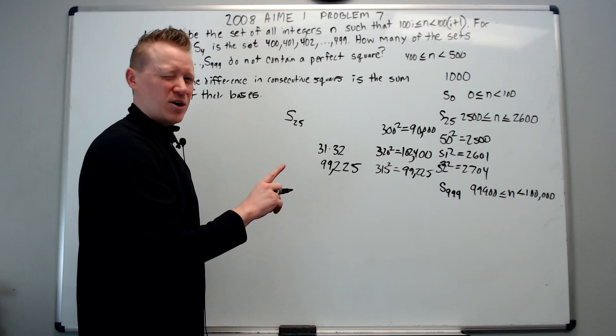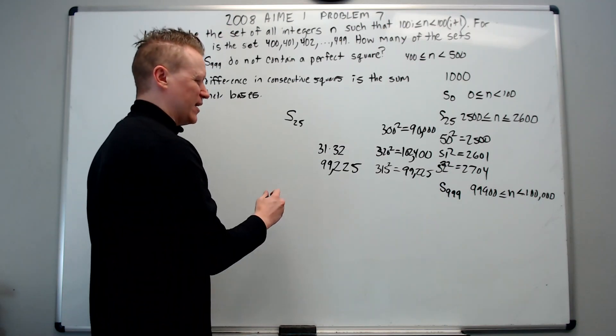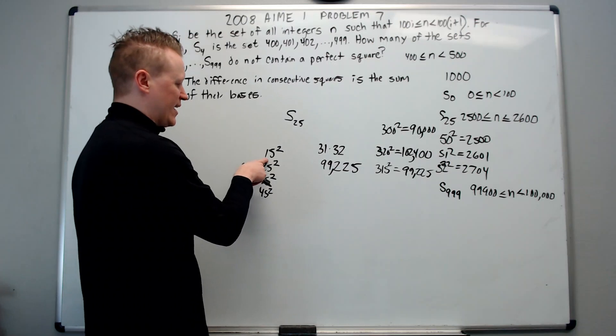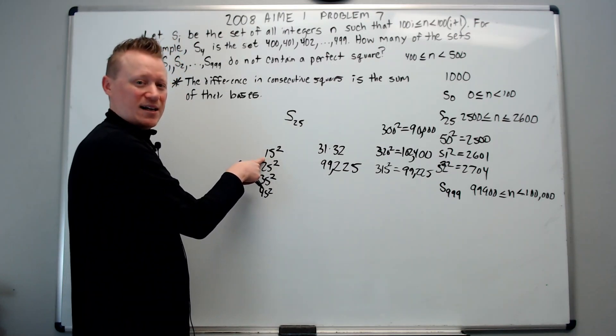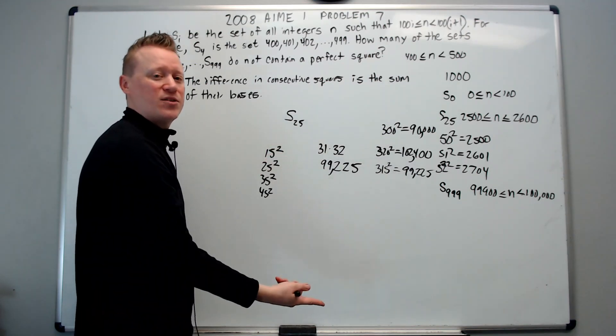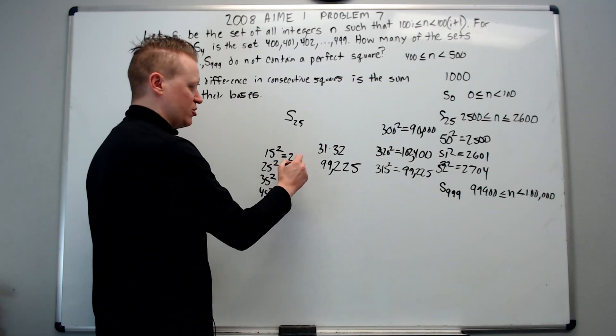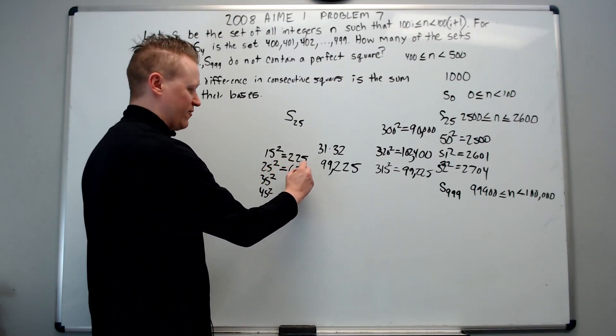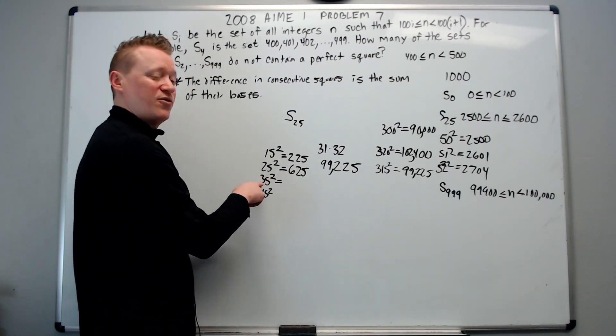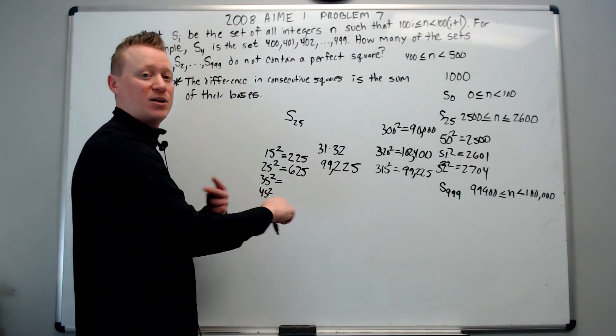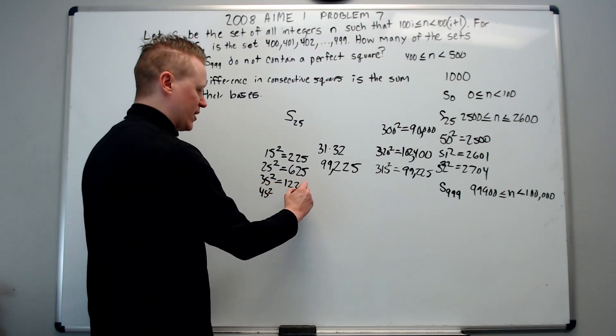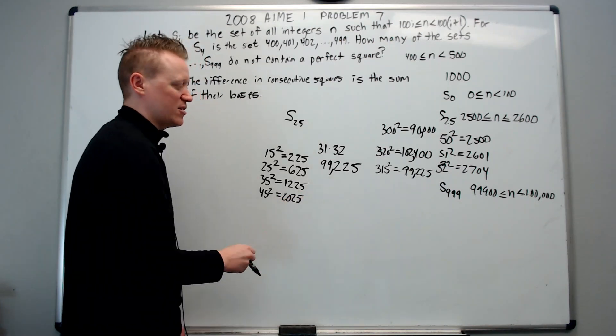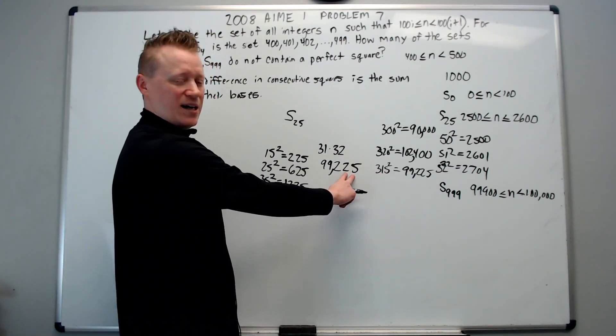Let me cover this fives trick really quick one more time. I've seen it in a different video, but you might not have seen that video. If you have numbers that end in 5 and you want to square those numbers, then take the part that doesn't include the 5 and consider it as an integer in itself. 1, for example, is this integer. Multiply it by the integer that comes after it in the number line. So 2, 1 times 2 is 2, and then throw 25 on the end. For 25, it's 2 times 3 is 6. Throw 25 on the end. For 35, it's 3 times 4, because 4 is the number after 3, not the 5, the number after 3 in the number line. 3 times 4 is 12, 25. 4 times, it is 4 times 5, but not this 5. Just because 5 comes after 4, this is 20, 25, and so on. And that's what we've done here. We did 31 times 32, and toss 25 on the end.